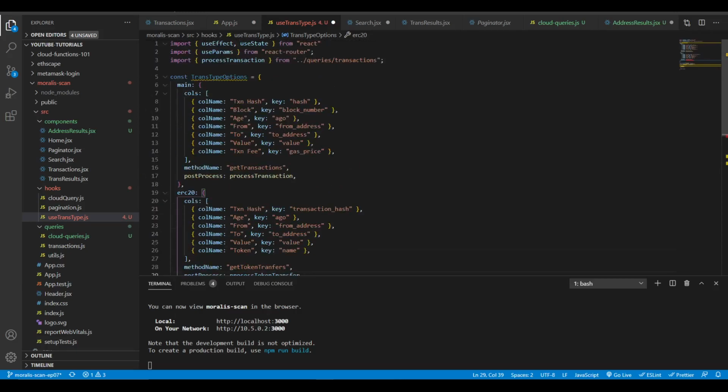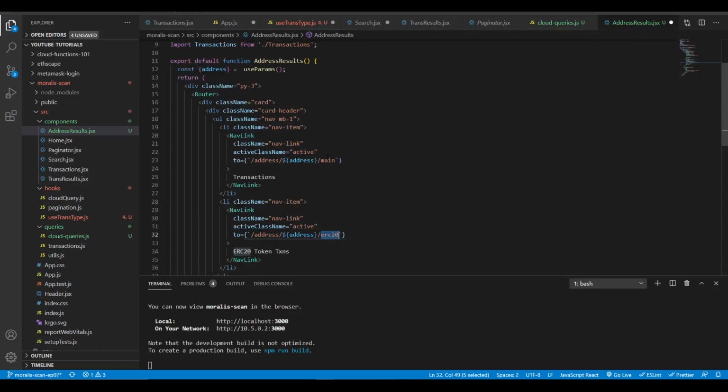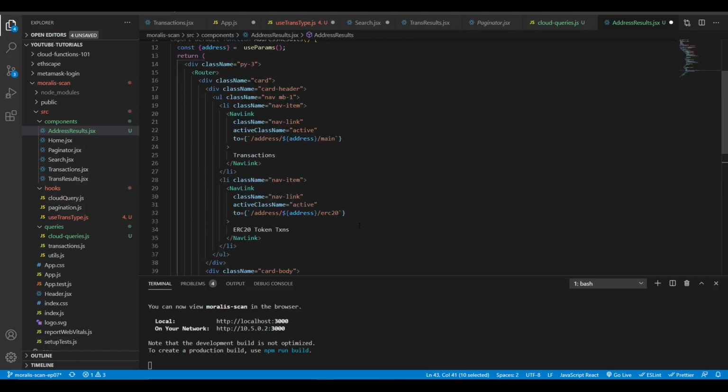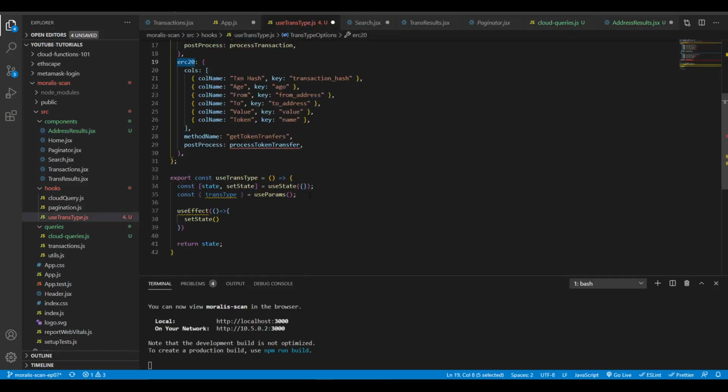So we take all of this state. We have two different types of transactions, the regular, which we'll call main, and ERC20. These are the same as the parameters that we created here on our navigation links, which get passed as the trans type URL parameter. And we pick that up from the use param hook.